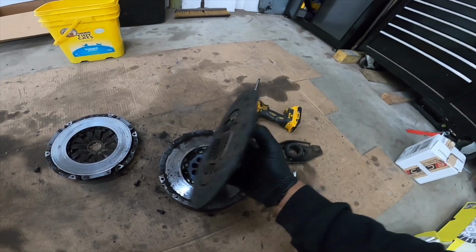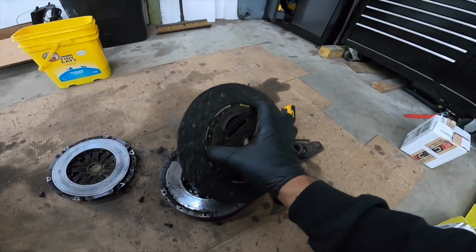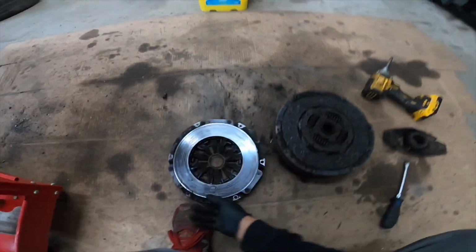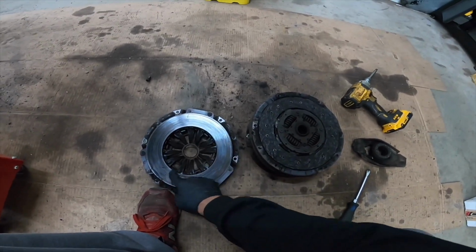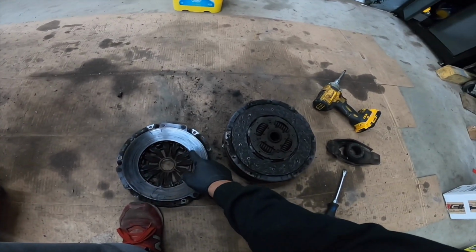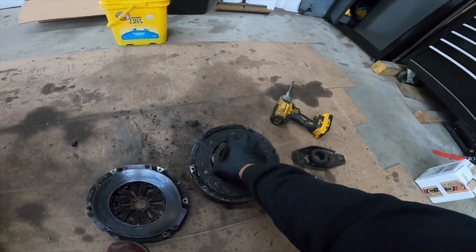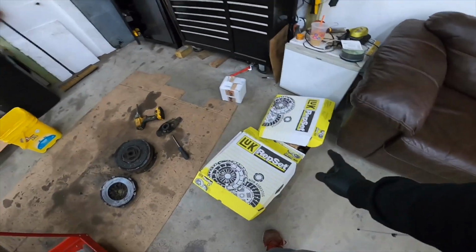I've seen worse than this for sure, but thankfully this guy came in and now he's getting it done. There's a lot of scoring on the pressure plate, and it just looks really bad. So thankfully he got it to me when he did. So it's time to get the new clutch and flywheel put all together.